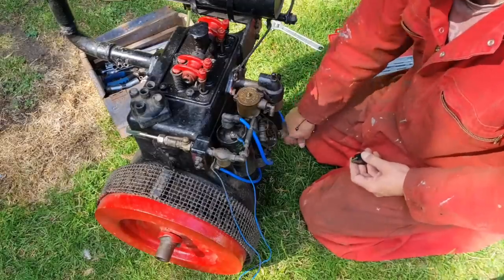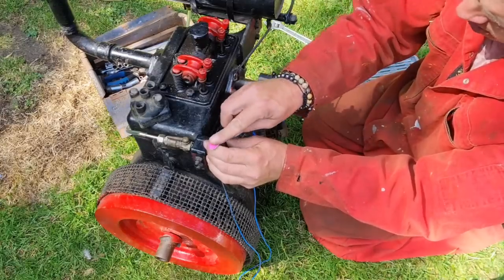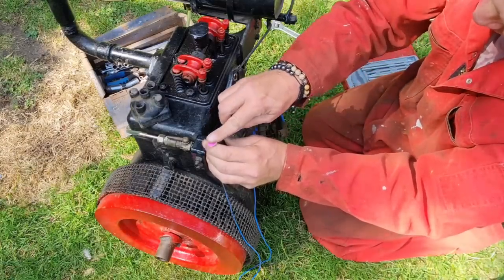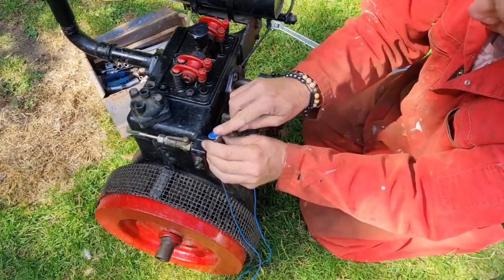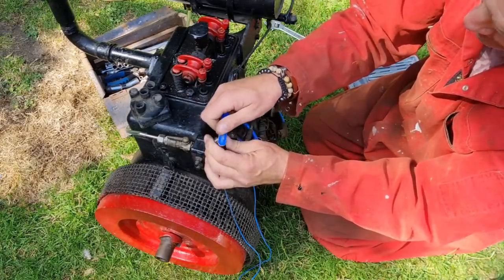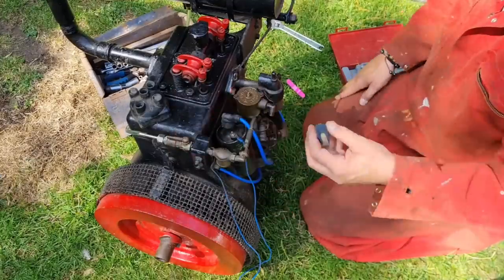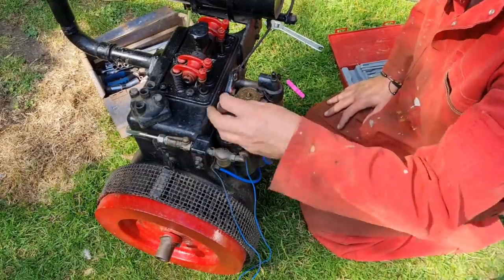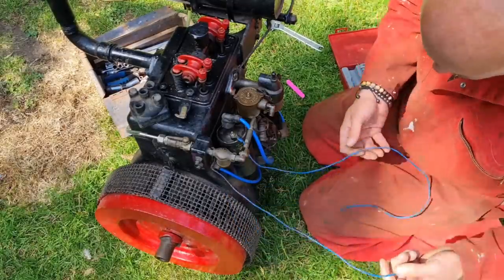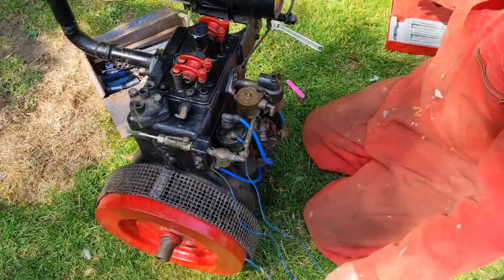Right, distributor, rotor arm. We'll just give it a shine up. We've got a little bit of pitting in that rotor arm, but I think that'll get us out of a muddle. There we go, rotor arm is clean. That'll do nicely. So I think we've now got to put these wires for our coil onto a battery and see.